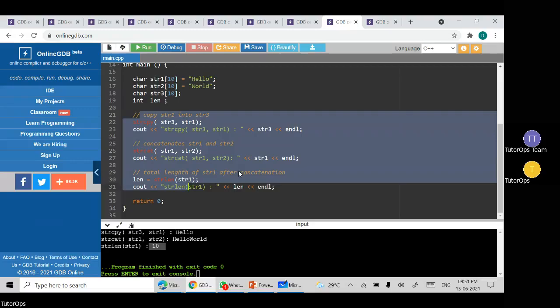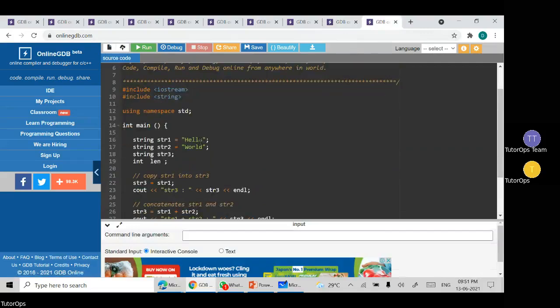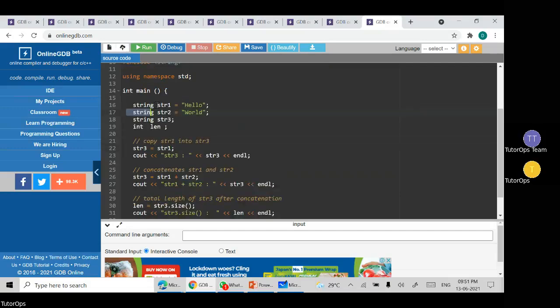So this is how we can make use of these predefined functions. Now we have discussed a few of those predefined functions. Another, last way to use the string concept is to make use of the library called the string library, which is a header file. We should first include this file to make use of the string class, because with it we can make use of so many other things.